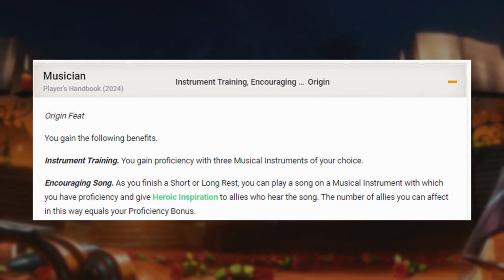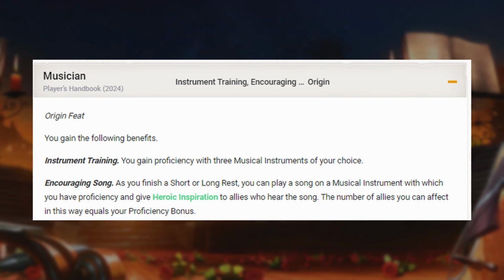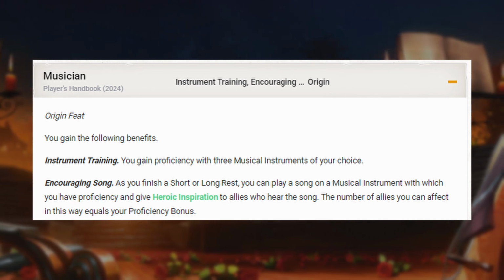Entertainer would give your Barbarian the Musician Origin feat, which gives you the Instrument Training and Encouraging Song traits. Instrument Training will grant you proficiency with 3 musical instruments of your choice.